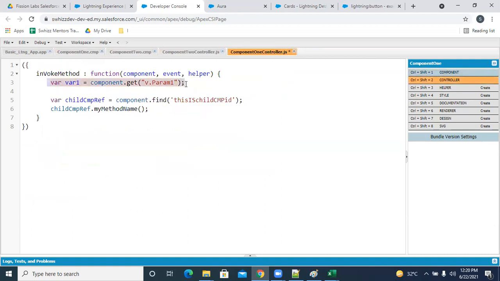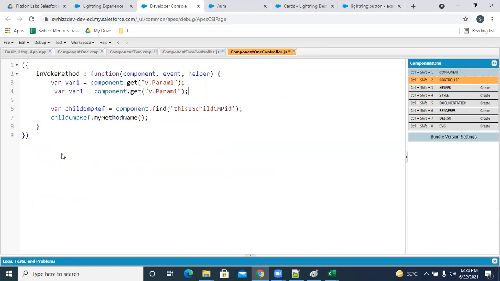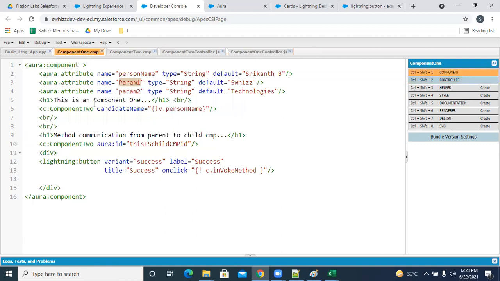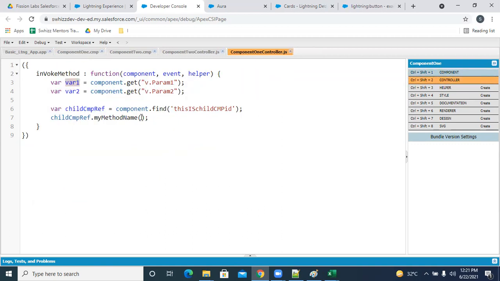Similarly, this is variable 2 and this is param2. The hard coded values that I have given, I gathered and I can pass them.